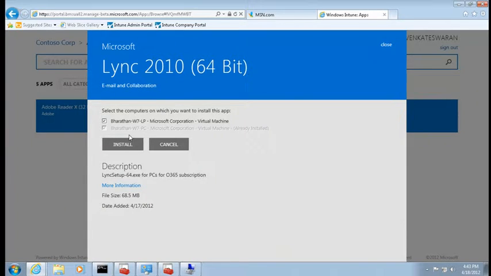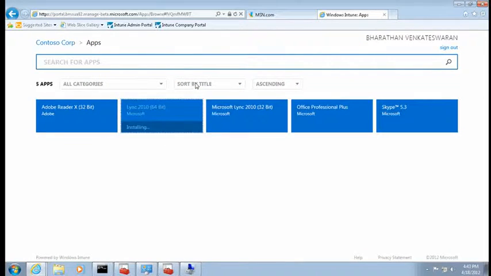Let's cross our fingers and see if it works. Let me try to initiate a download. I'm hoping that this download is going to work. Let's see. I'm going to hit install. As you can see, when I hit install, it's a nice intuitive interface.